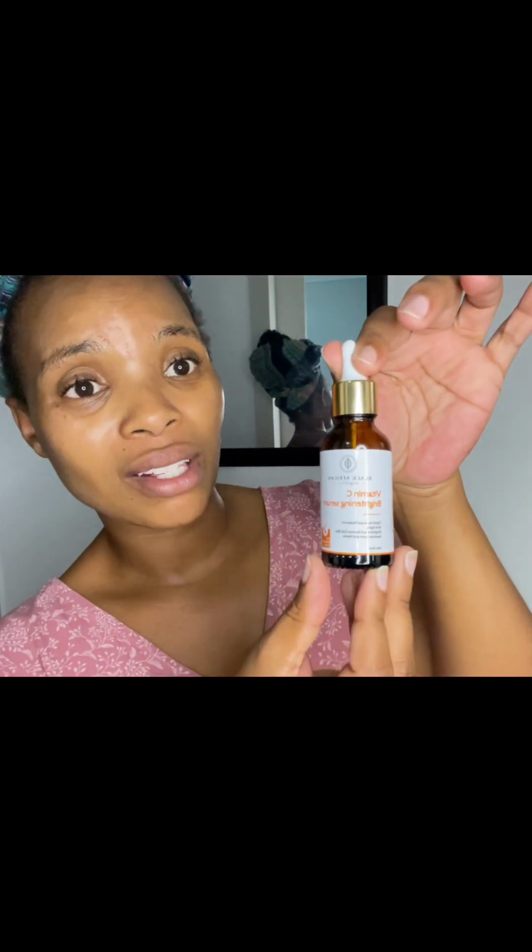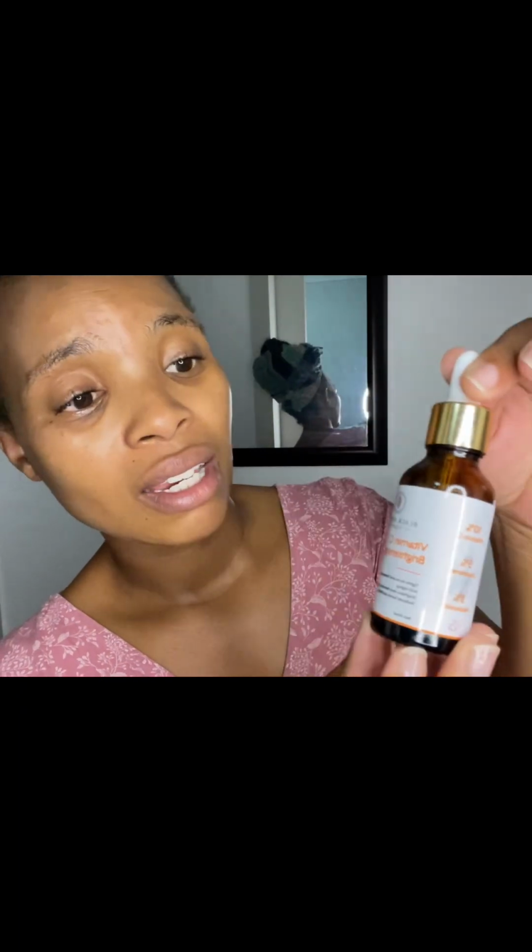They're saying for usage, you shake it before you use it. Remember, the products are from Black African Organics. So you shake it. My face is drying up, and I don't like using a towel, because it's going to constrict, it's going to stretch. I know there are facial towels, but I just don't like using towels on my face at all. After cleansing and drying the skin, apply 2 to 3 drops onto the skin using the dropper.